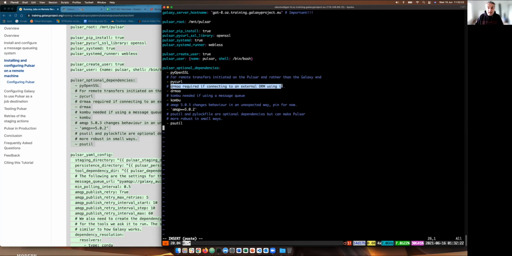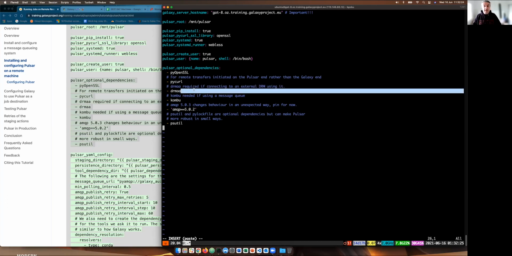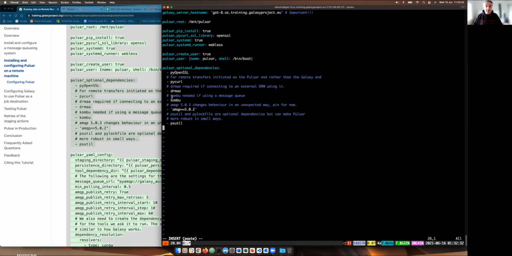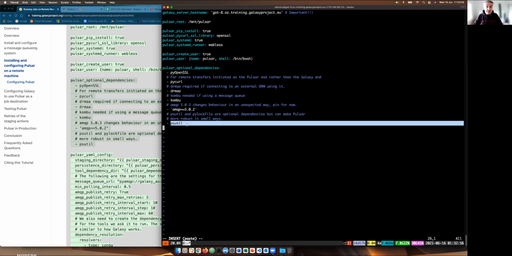And we need to install a DRMAA library if we're connecting to something like Slurm, or Condor, etc. We need to install Kombu, which is Python's bindings for AMQP, message queuing behavior, and we need to install the AMQP library, but we want to pin that to version 5.0.2 because 5.0.3 does some weird things that we haven't figured out yet, and we need to install psutil.